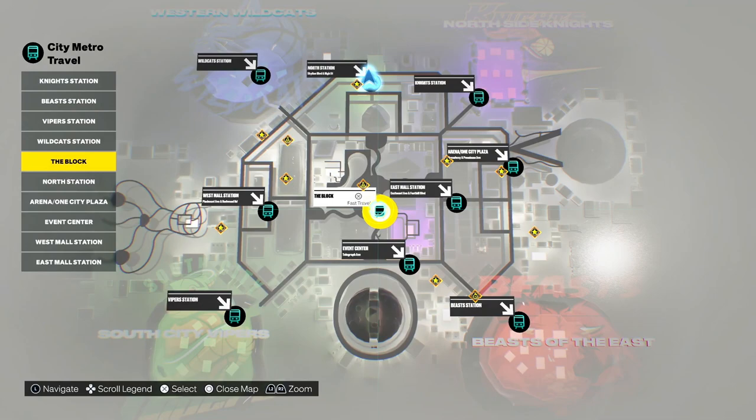The North station, Arena, One City Plaza, the Event Center, West Mall station, East Mall station. So there are going to be two malls. Now, funny thing, there was another shopping district in 2K22 that was off to the side, between the Wildcats and the Knights. Nobody ever went there. I literally did a 1 million VC shopping spree and I went over there and was stuck in water and stuff like that. It was so crazy, bro.